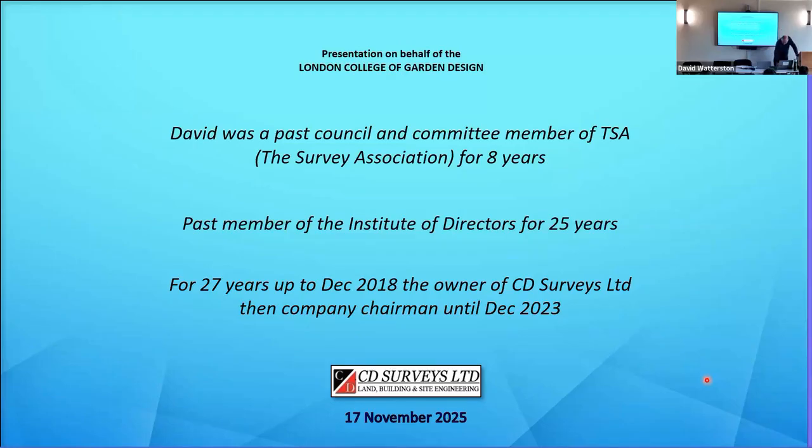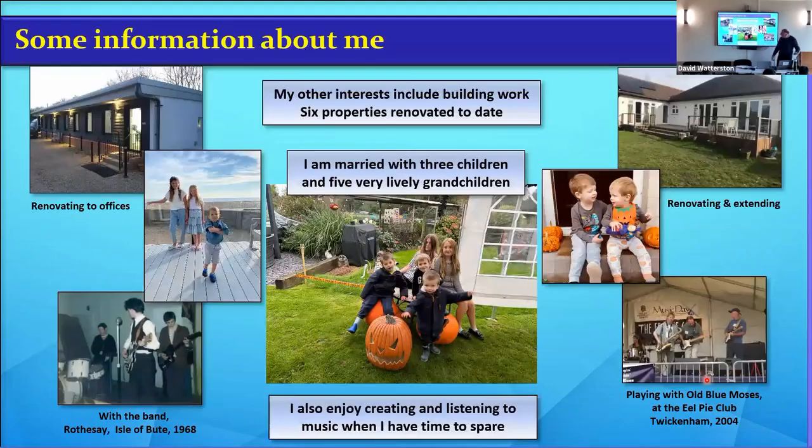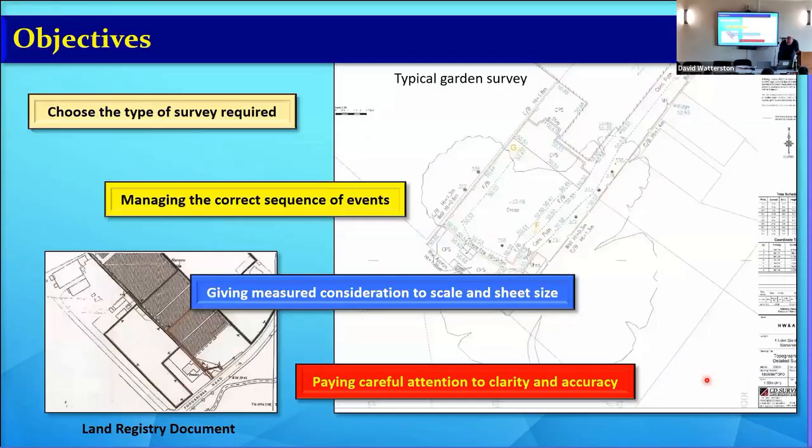All right. Something about me. I've got 5 grandchildren, and I've spent a lot of time renovating properties, my own property and my family's properties. And then I was involved in some music from a young age and still try to do stuff on that when I've got 5 minutes.